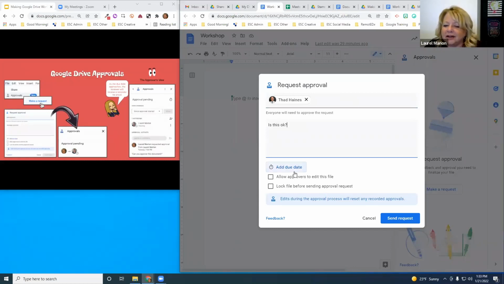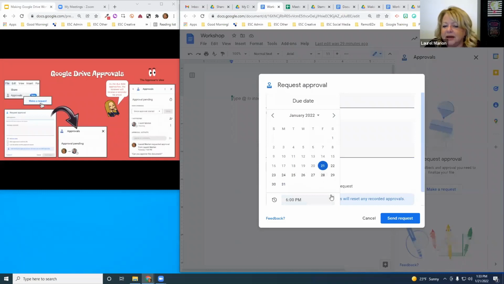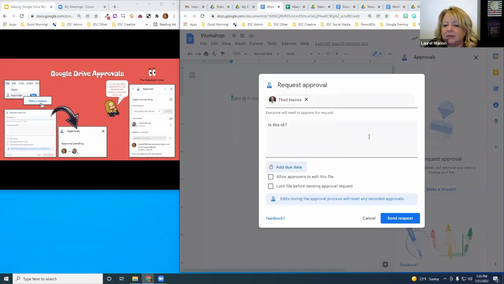I can give Thad a due date. I can give him a time. And whatever that due date would be, as the due date approaches, he'll receive little reminder emails asking him to please approve this. I can allow him to approve the file, or I can lock it before I send.